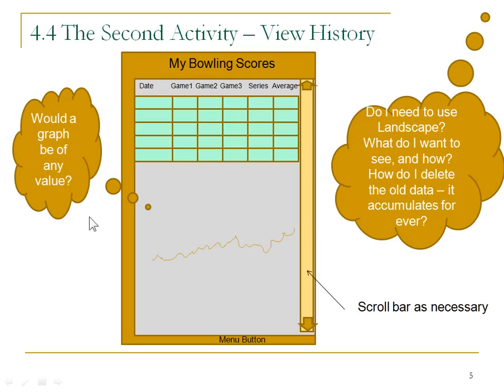So this is a scrolling window, and a scroll bar will be here so that we can look back, and hopefully we'll be able to figure out how to use the finger scrolling for this, which is something that the Android device really does a good job of. So here's my thinking about this, designing the application. I don't have a complete design. I have kind of a design with kind of some ideas.